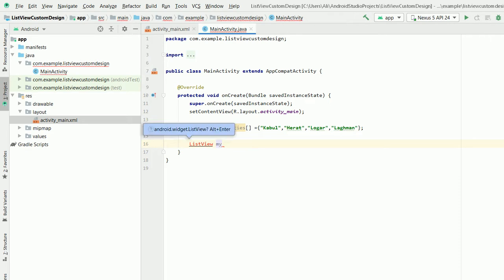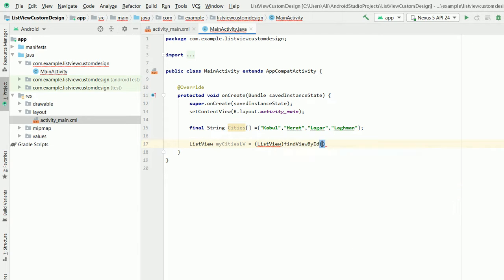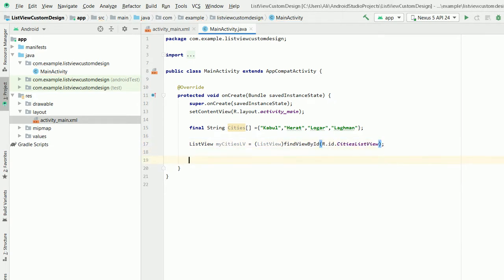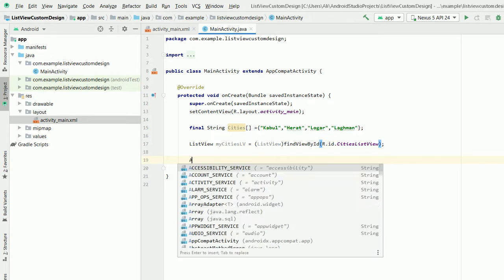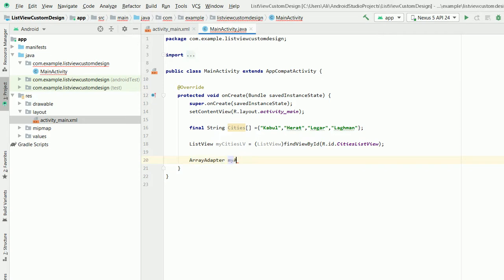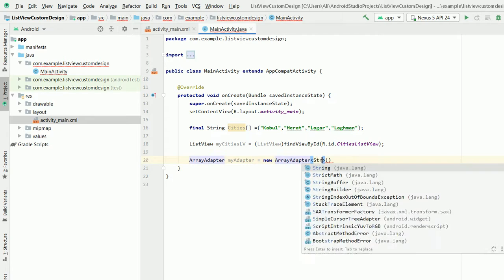my list view, alt enter, my cities list view equal to ListView, findViewById, R.id.cities list view. Now declare your one adapter, an ArrayAdapter, my adapter equal to new ArrayAdapter. Which type of data is it?